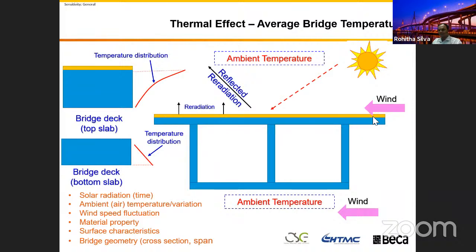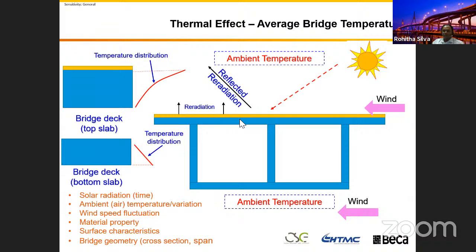The temperature is really high on the top of the section and really low on the bottom, and that contributes to a variation of temperature across the bridge cross section. This is what we call the differential temperature variation across the bridge cross section, the relative variation from top to the mid. If you do a transient heat analysis using Strand7, you can get a better understanding of this one. You can do that if you want to.